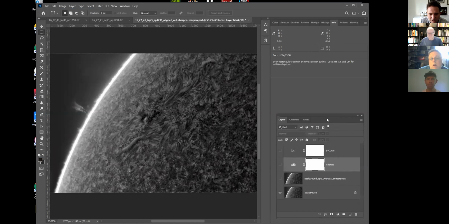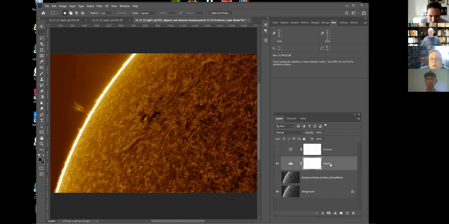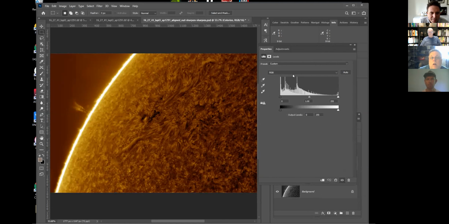Then you can use the colorize thing. And what you do with colorize, or sorry, it's called levels. I just renamed it colorize. It's really easy. So you go through every channel one by one, and you change the midpoint of the image. So you go to the red channel, and you can change the red channel to like 1.6. Take the green channel to 0.8. Blue channel 0.2, and that gives this kind of a palette, right?